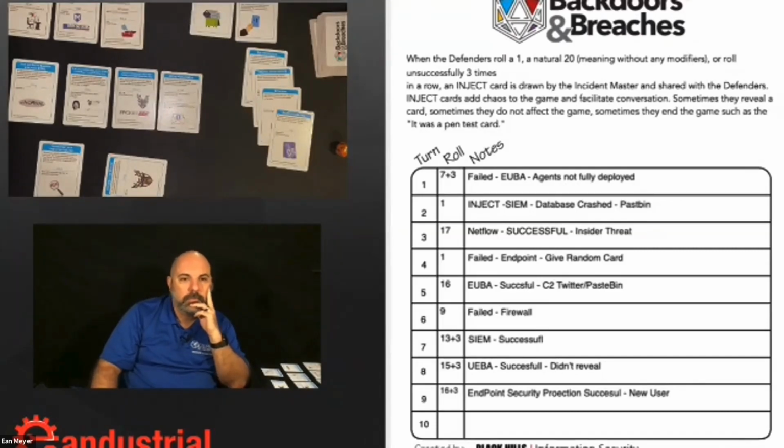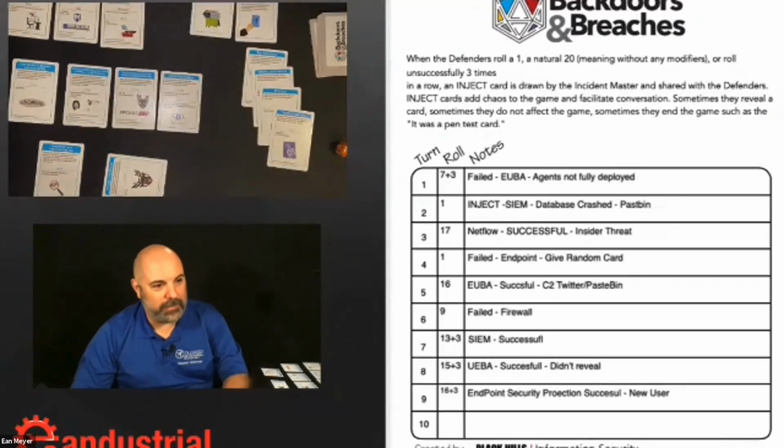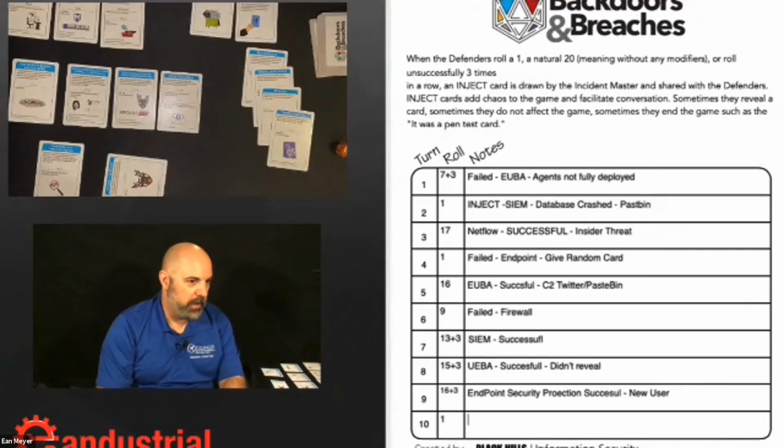You want to just do the endpoint security protection analysis again, because that seems like the best option. Why not? Let's do it. All right, who's rolling? Colin. All right, I'll roll it. I'm sorry, it's a 1. No. Okay, so 1, it failed. So endpoint security again. We'll save that.